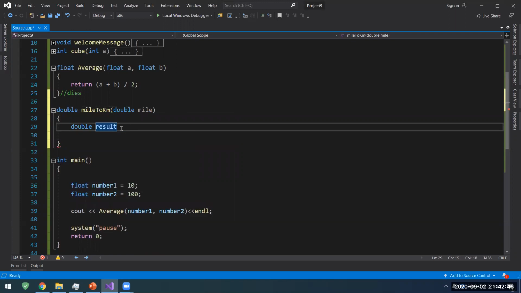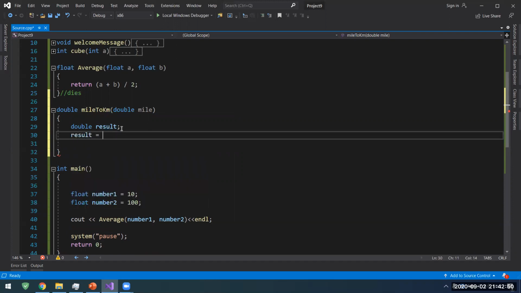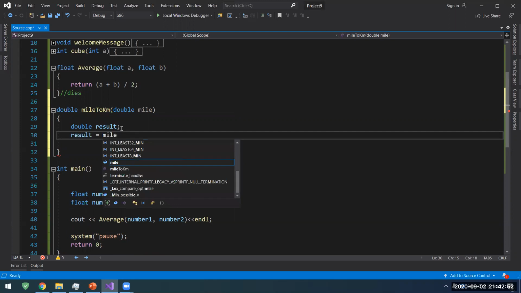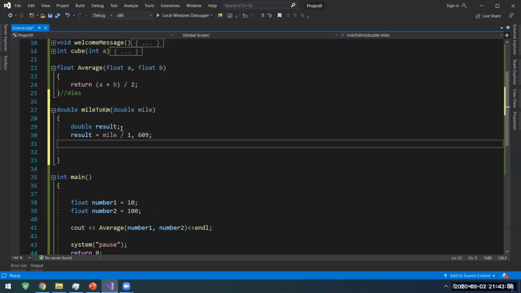I created a variable here, and result is equal to mile divided by 1.60, I think, or 609, something like this. And this is the result, and I'm going to return the result.